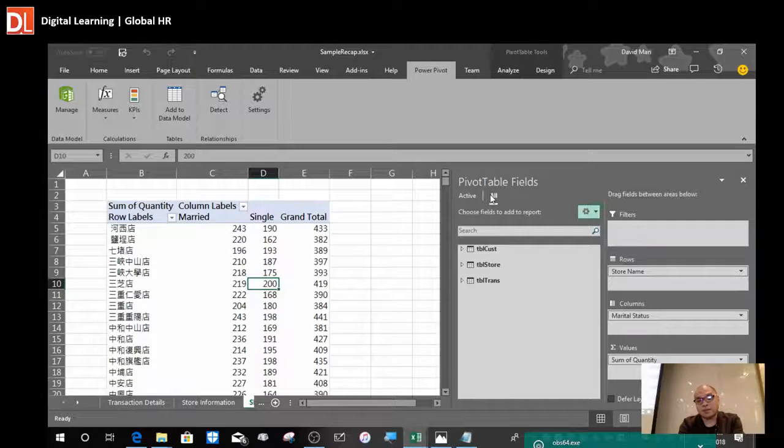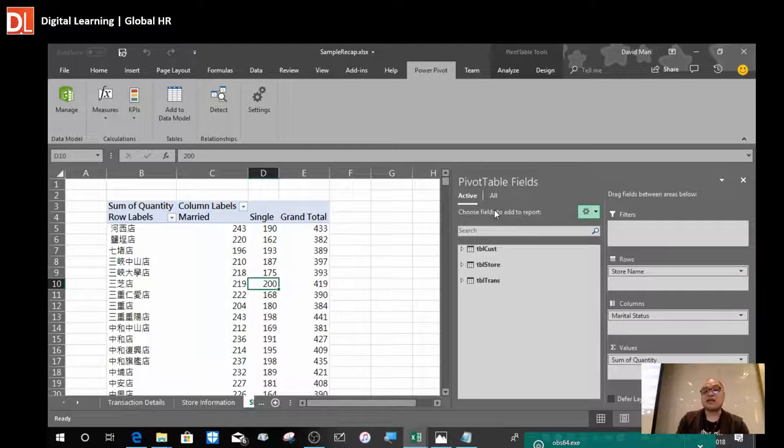Active and All. Basically, in the upcoming future you may see many different data models, and a data model may have more than 10 or 20 tables altogether. However, when performing pivot table analysis, maybe not all the tables are necessary.